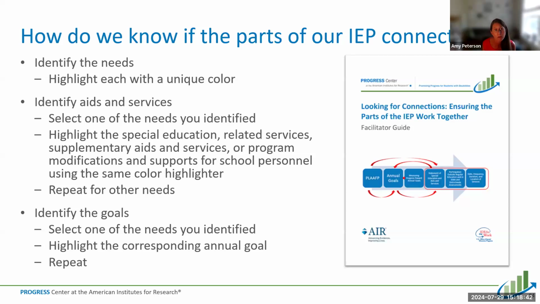So this can be a helpful interactive activity to allow people to look at an IEP and to look at the internal consistency of that IEP, so they can start to make those connections between those different parts. That way we can see whether we've got our present level statement, the needs identified there, aligning to our services and supports, aligning to our goals and so on. And so we can use this highlighting activity to do it. And it has been really effective for a lot of the sites that have worked with us.